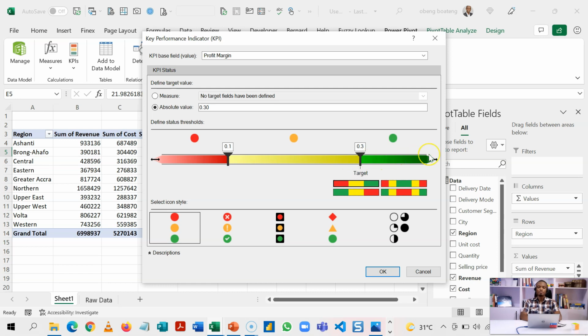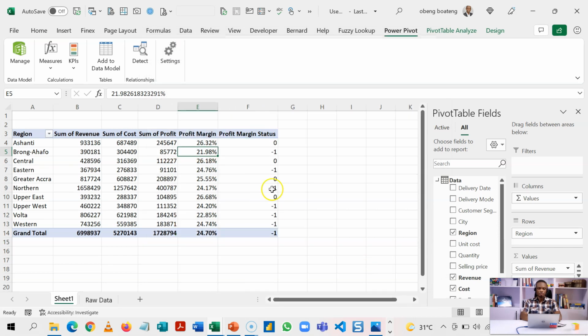So anything above this is going to be a green icon. And then let's say I want 25% to 30 to be yellow. Okay. Then after, I can choose the icon style. Now if I click OK, what I'm going to get is the status.